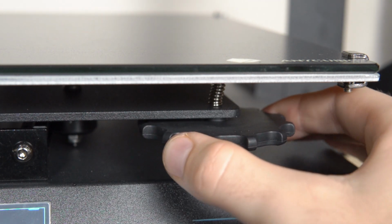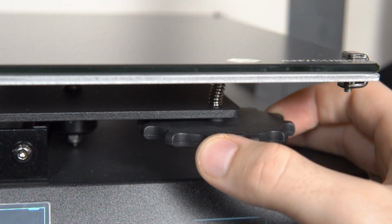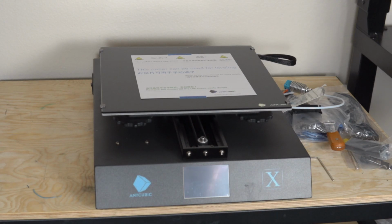Bed leveling is manual. They do have massive bed leveling knobs, which make it super easy to adjust the leveling of each corner of the print bed. And the electronics and the power supply are underneath the machine. It is a 12 volt machine, which I will talk to you guys a bit more about later on in the video.